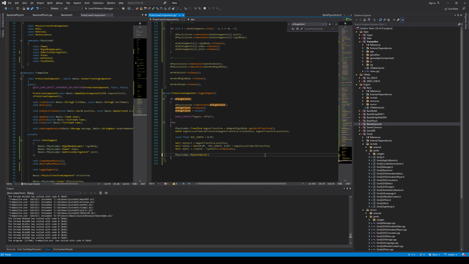So then we have raycast result. Result. And then we can do mphysics scene cast ray. And so the ray starts at ray start. It goes in ray direction. Ray length is the length, indeed, yes. And result is result, and we probably actually want to only have it, yeah, there's blocking actor types, which is a mask, so a bit field essentially. So blocking actor types, and this should be just the dynamic ones. So physics actor type, rigid body dynamic. I think is the correct thing to do. Yes, it is in UINT 32. Cool. So that should be that.